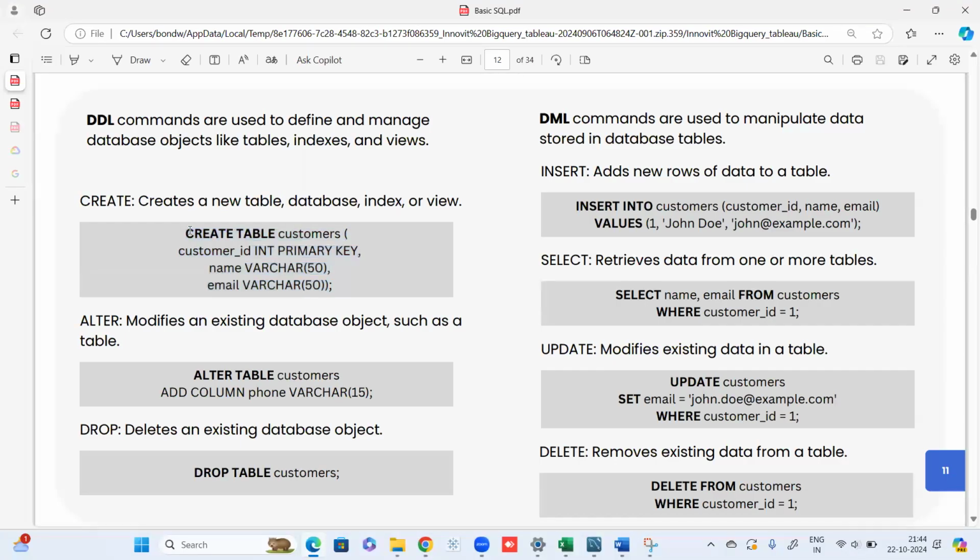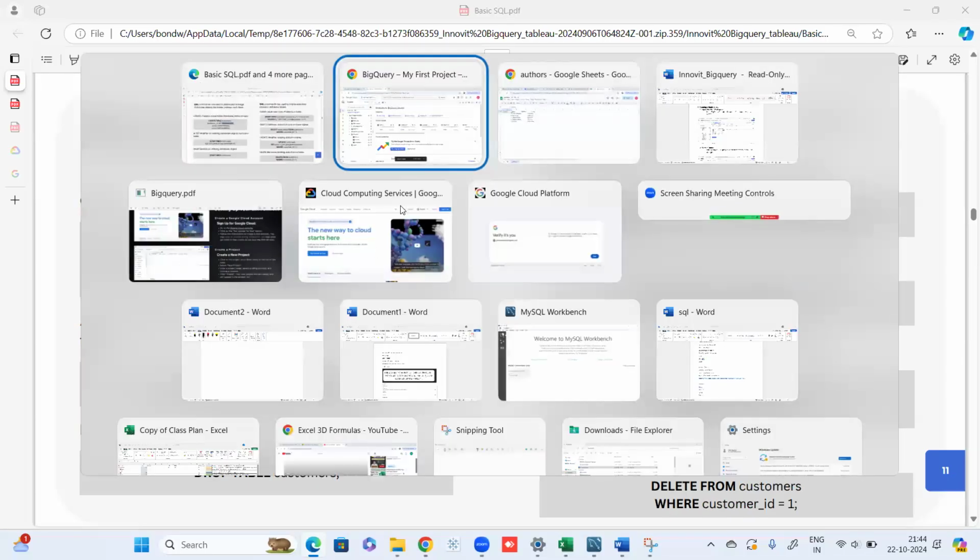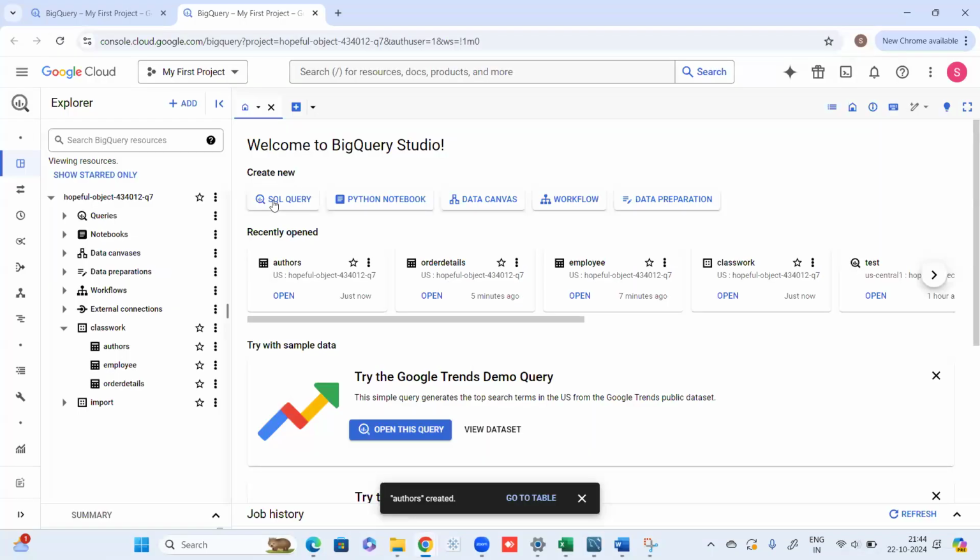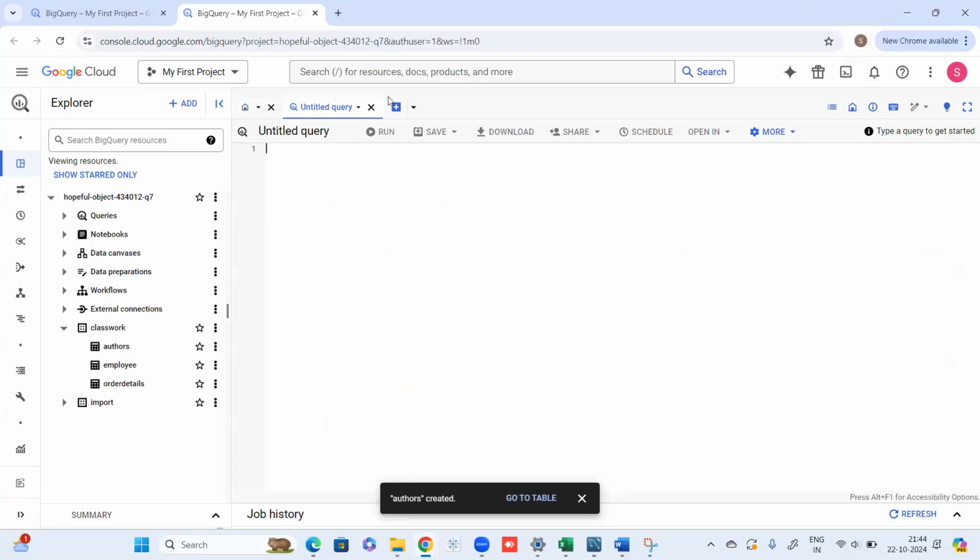But we will create a fresh table within our database now using this format. Forget about the primary key for now. We will talk about that when we are talking about constraints. So how do I start? On your home page, you will have this query button. Click on that and this page will open up where you can start typing your query.